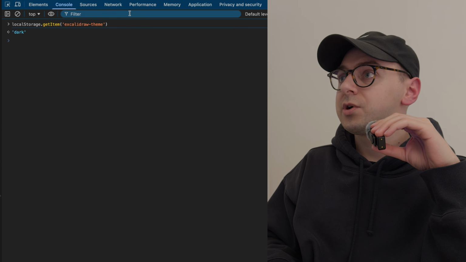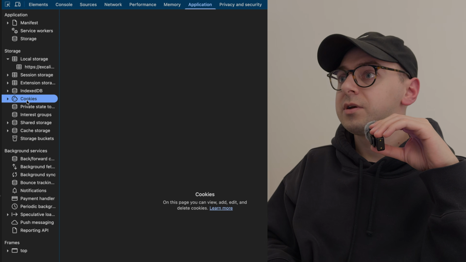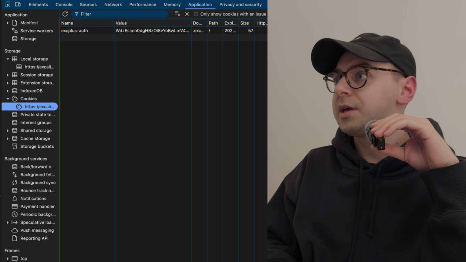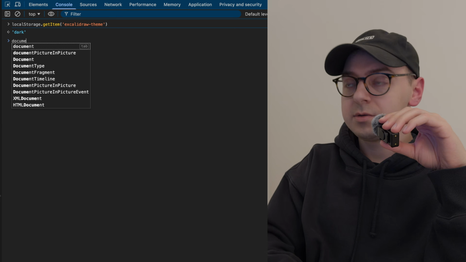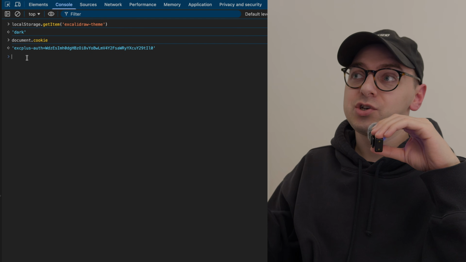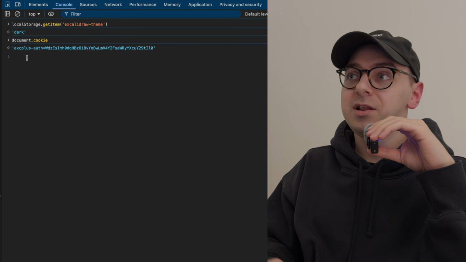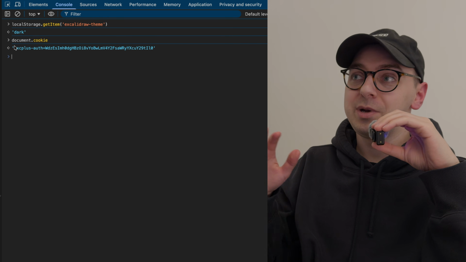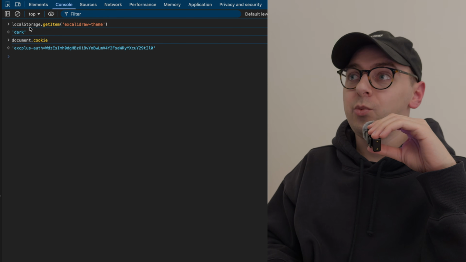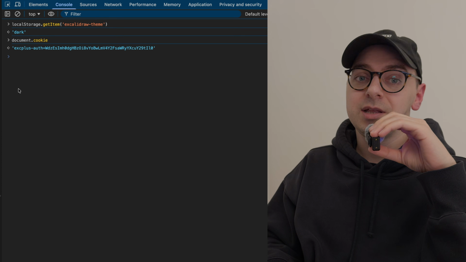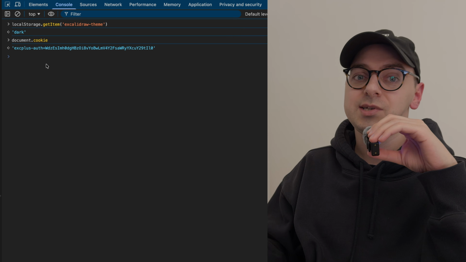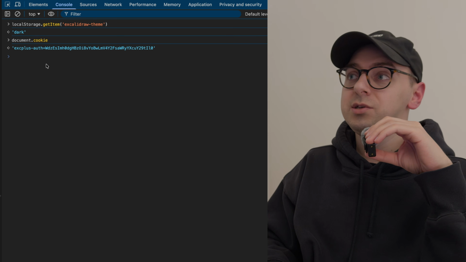And now let's try with cookies. I'm having only one here. It's something with authorization, so let's try to get that one. Yep, here we go. We fetched the security value from our cookies, and we can imagine that is our JWT token, and no matter where they're stored, they can be fetched directly from the console or malicious JavaScript code that might be injected in your website.